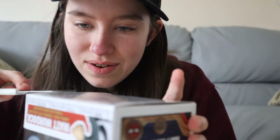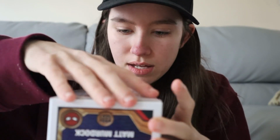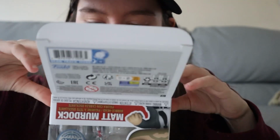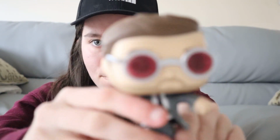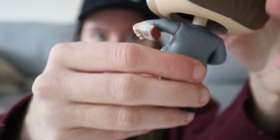I don't know how to do this, but let's just open this. Oh dear. Okay. Open the box. Get rid of this. Here it is. Matt, focus. Focus. We've got the glasses. And then we've got the brick.